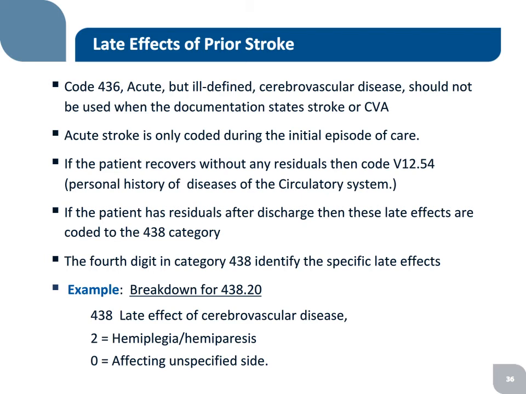When you look up the code, you go to the words late effect of cerebral vascular disease, and it lists a lot of complications that are typical of a stroke. They start with the rubric 438, which is the late effect of cerebral vascular disease, and if it's hemiplegia, it would be 438.2, and the 0 means that you didn't tell me the affected side. Now, be aware that in ICD-10, it's going to default for you. So we really need to know, are you right-handed or left-handed?